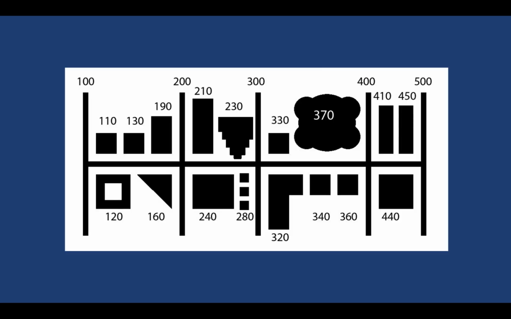Now let's look at aerial geocoding. Here's an example of another street, and what we can see here is that we're having building footprints. Within each one of these building footprints exists a polygon, and each one of these polygons is going to have the street number that's associated with it.